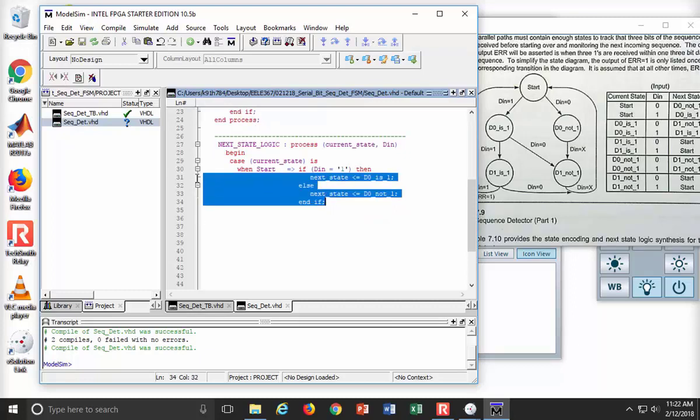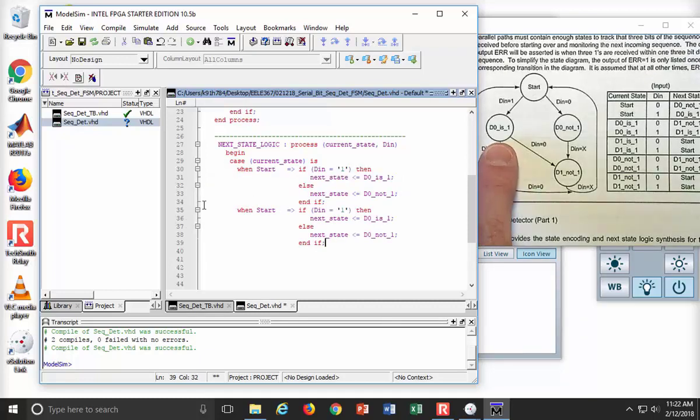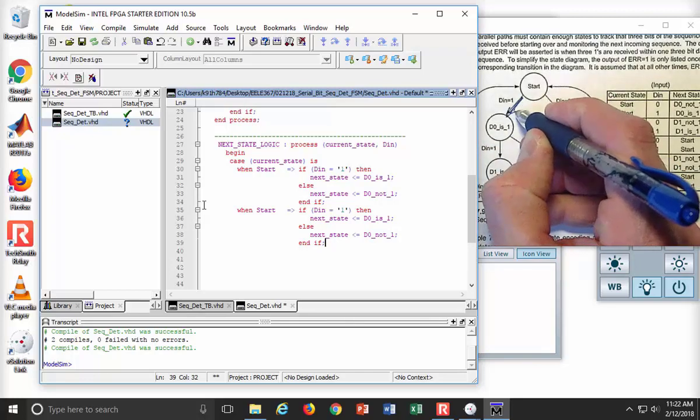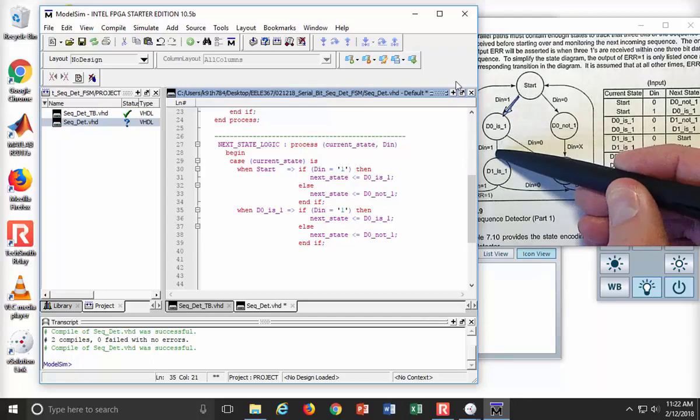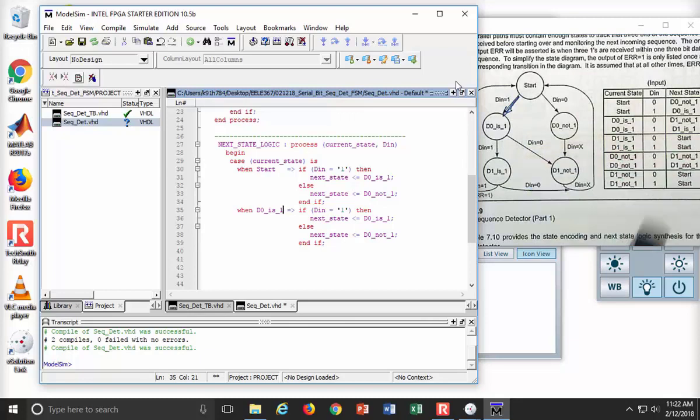Yeah, why not? So let's take a look at this guy right here. I'm going to go down to this next state, and let's do this one right here. Let's follow the path of when it's getting the error code. So now I'm sitting in the state where I'm in D0 is 1. And I'm going to say, okay, if DN is a 1, I'm going to go to the state D1 is 1. So I come over here and say, okay, if DN is a 1, the next state is D1 is a 1. Otherwise, DN is a 0, I'm going to D1, not a 1. Okay. That makes sense. Then I end that.